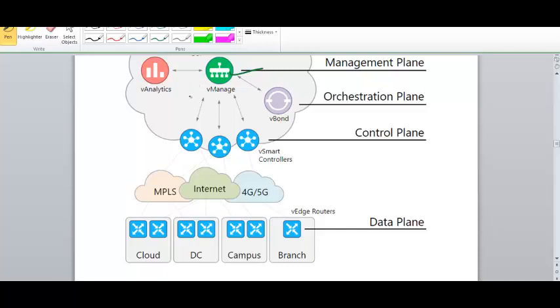Now, based on that, the vSmart is going to decide the best path and push the best path to the routing table. Whatever the path that the routing table shows, that's the path the router is going to follow. So if your campus router says you need to go via internet, not via 4G or 5G, then the traffic will leave like this to go to the data center.